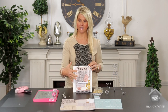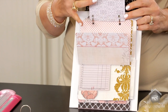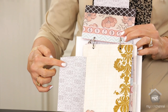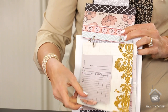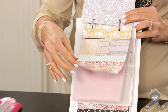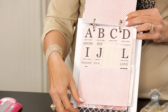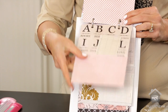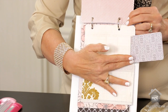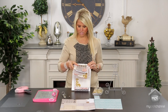So when you look at this book — this is my new collection, Summer Stories — one thing that I love when doing something like this is it's all about the layers and dimension. I purposely cut my papers to have lots of dimension, lots of flaps, lots of photos. I want to show you a little bit of my thought process with this. We have little pockets and different things, and this cute little adorable thing that lifts up.